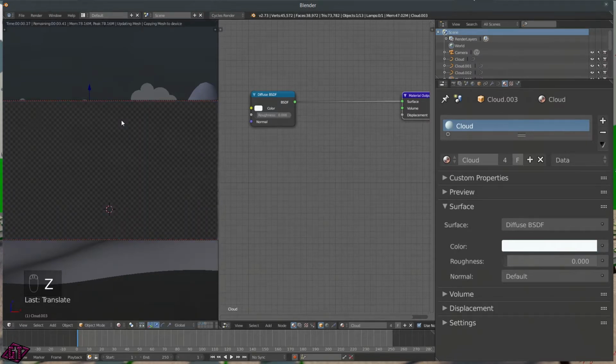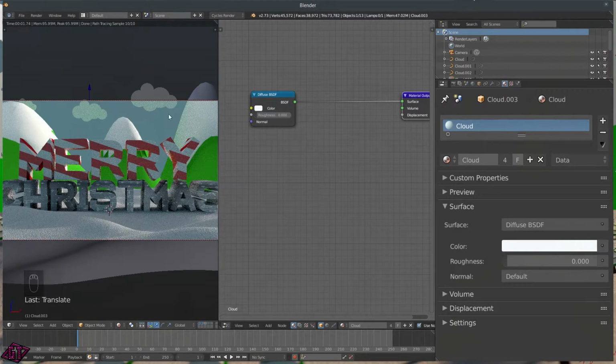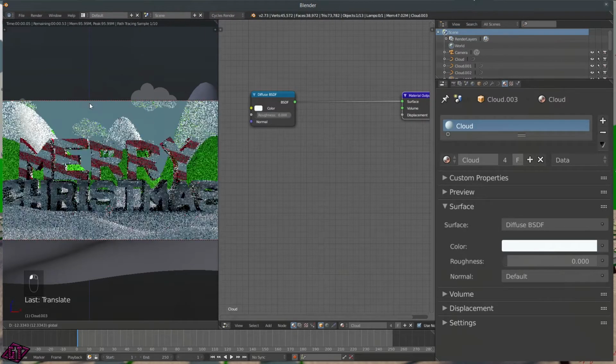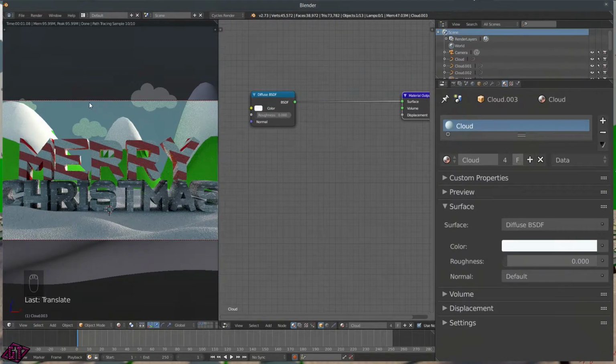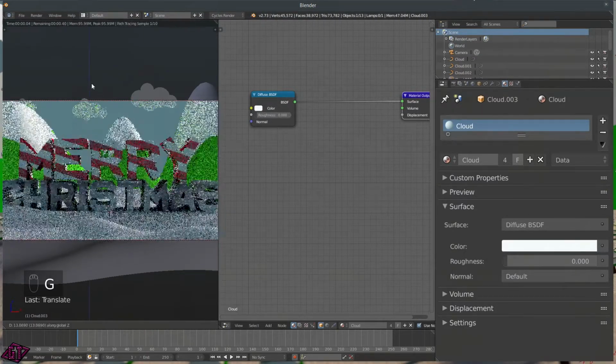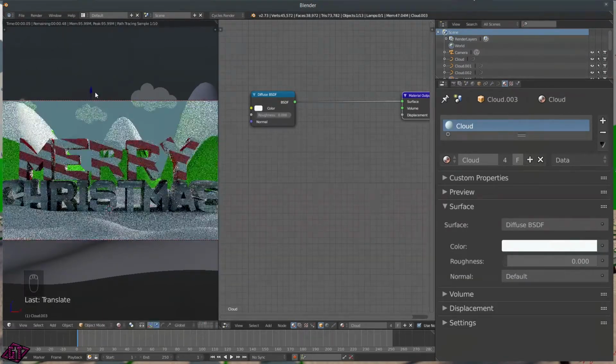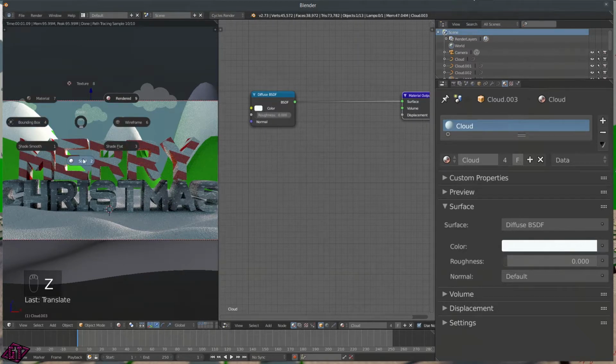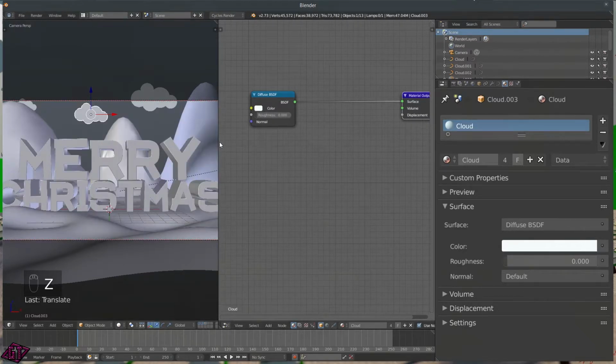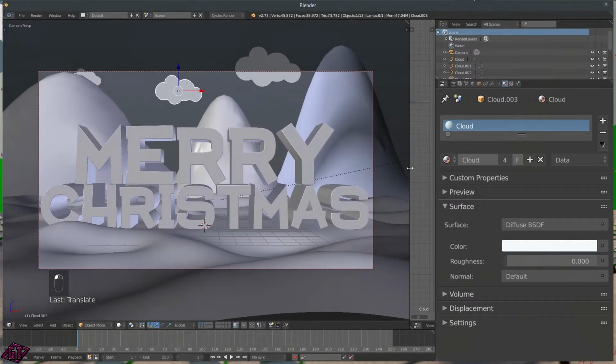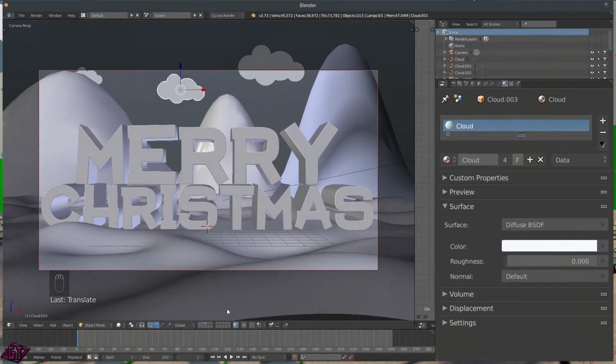See, rendered. Grab Z, back, grab Y. Just like that will be fine. Z, solid. Close this just a tad bit. Alrighty, so we got the clouds.